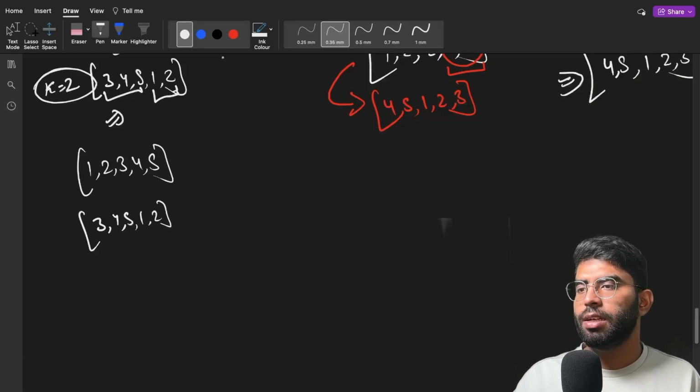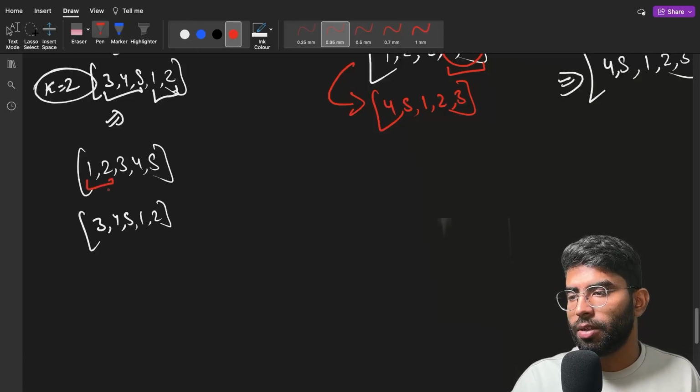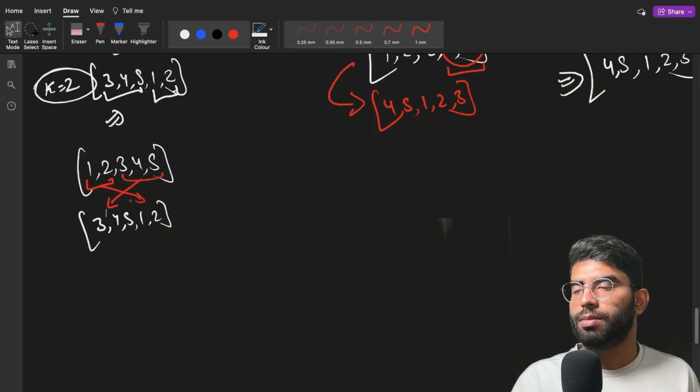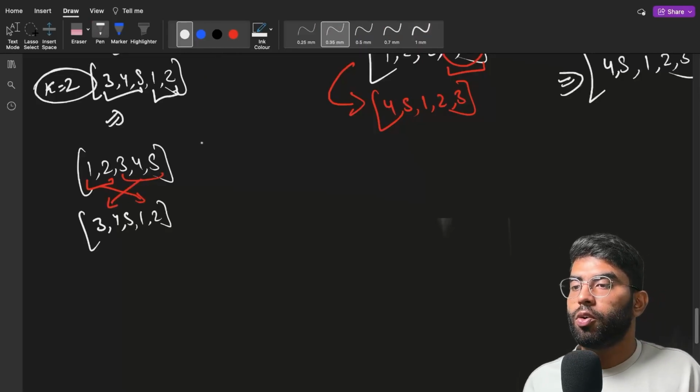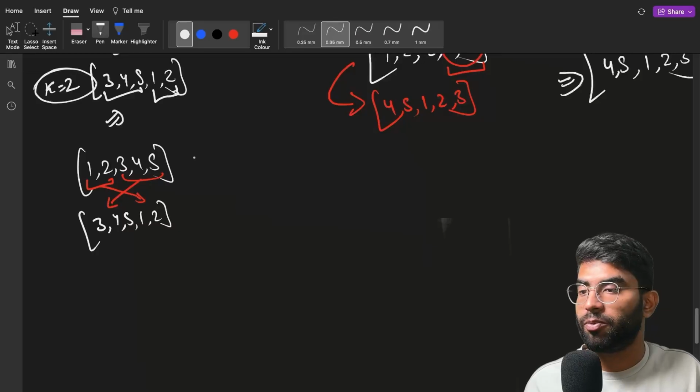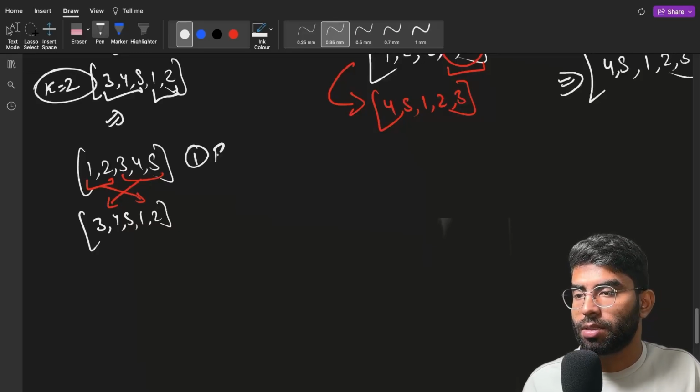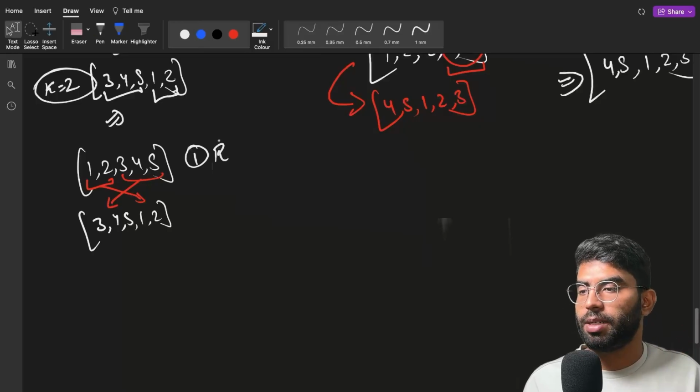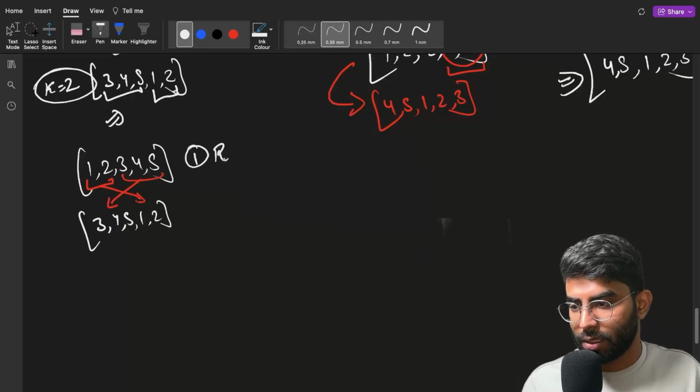So in this, the first k elements went to the last and the remaining come to the first. So in this, what steps can we perform? First we will reverse the first k elements, correct?